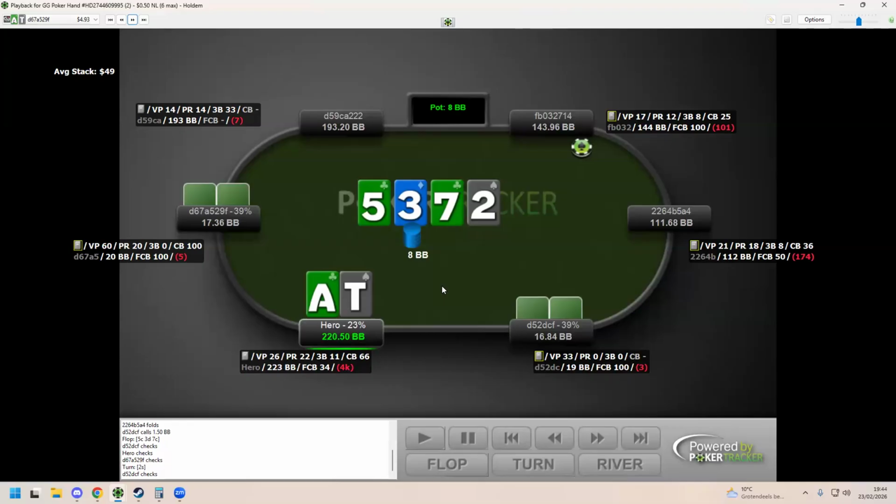No, this is kind of a weird spot. There's not really much to do here. I feel like you can just check all the way down and fold, or you can get them to fold. I do like the betting play a lot more if you also had a flush draw, and then I'd probably also bet. I might even bet on the flop. I think folding is very fine here, like Lewis said. I don't hate the way somebody played the hand at all.